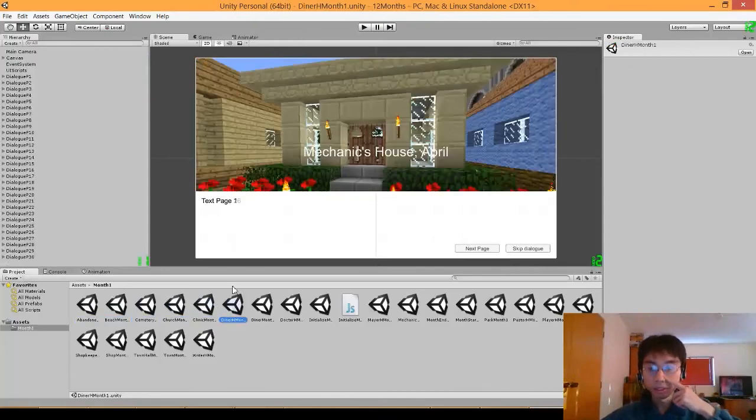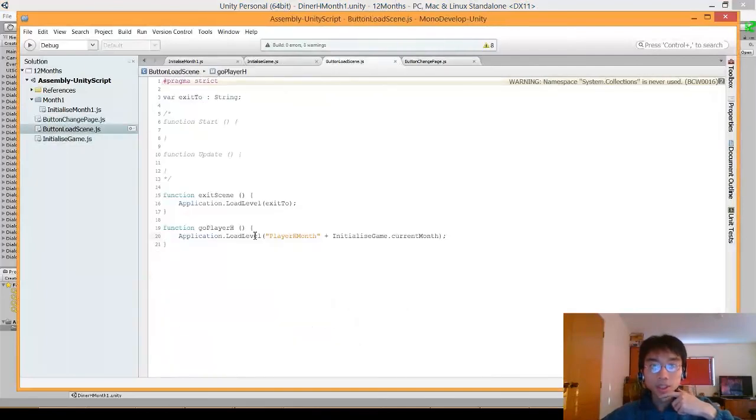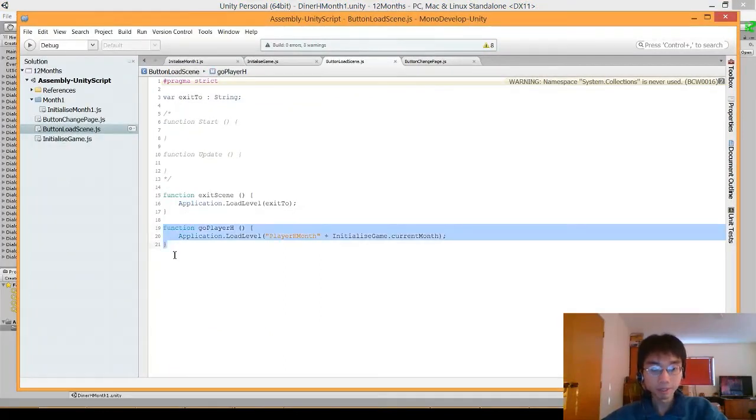Now we have to do the buttons. Button load scene. I just have to copy and paste this.